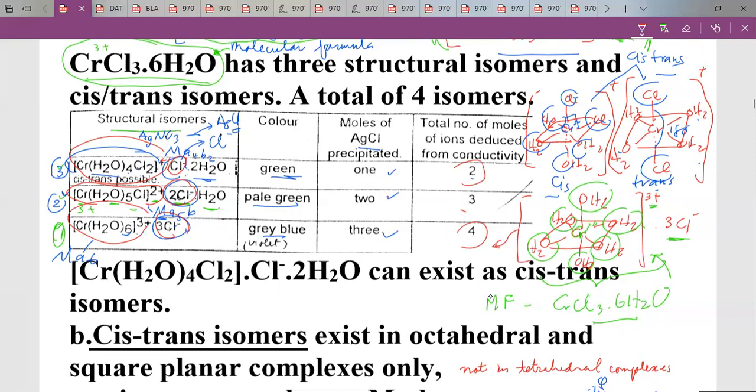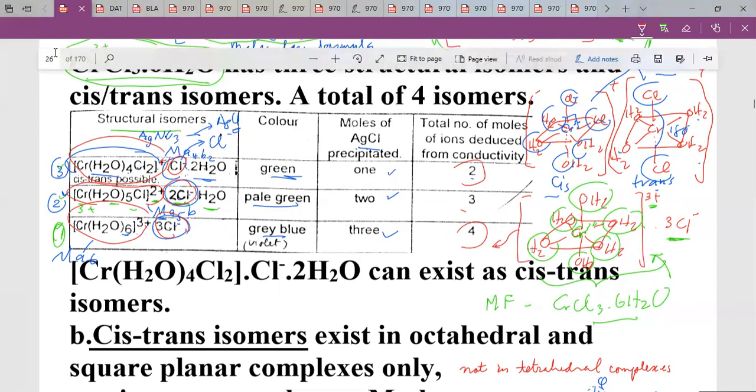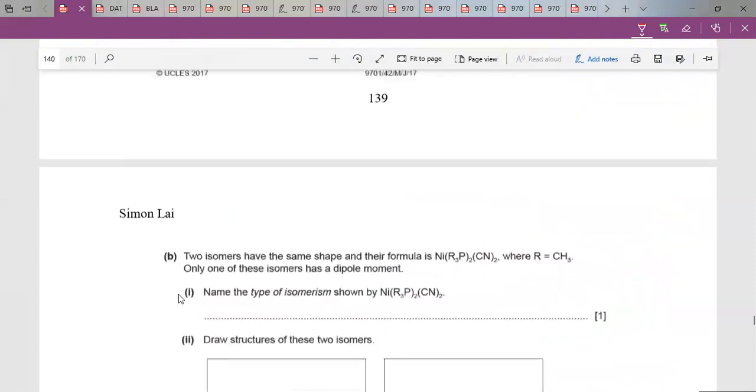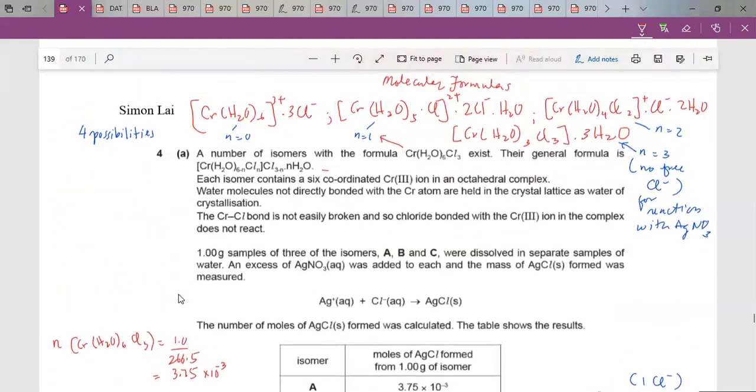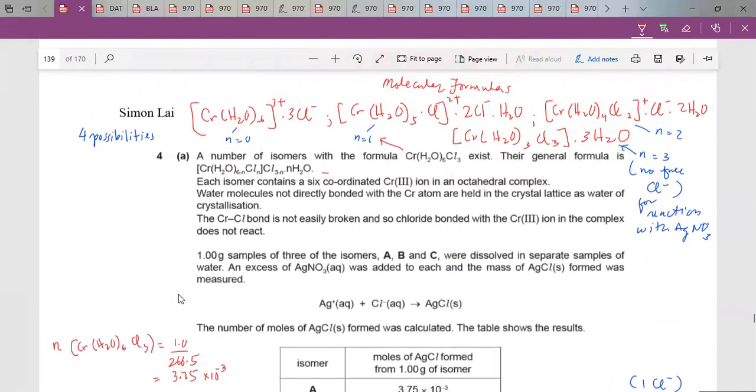Now, let me show you how this fantastic, simple thing appears in your exams. Okay, let's look at page 139. Okay, 139 in your past questions. Now, see, if you have foreknowledge of that idea, to do this is very simple. But if you look at this for the first time, then you better think carefully, okay? Because unless you can think well, you may have some problems with it. Okay, now let's read together, okay?